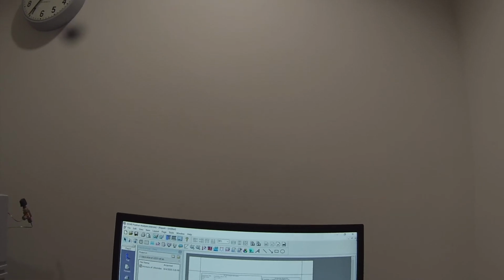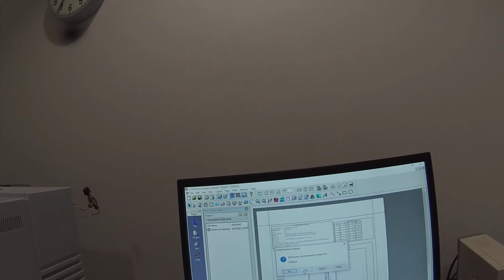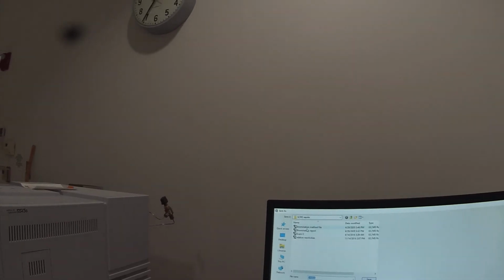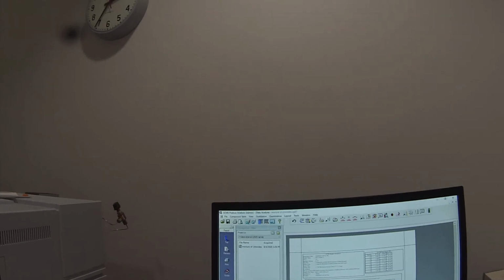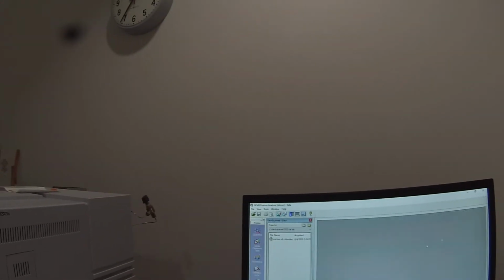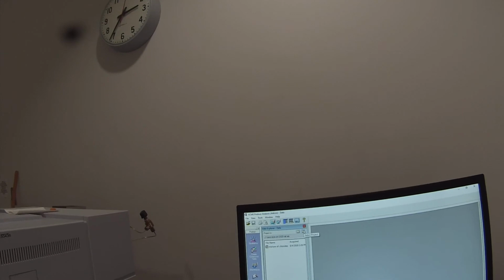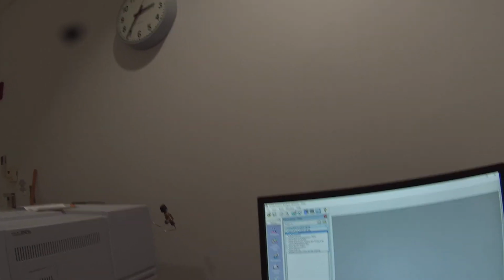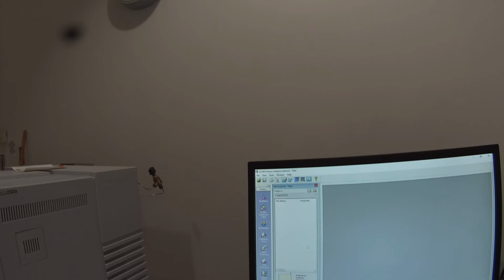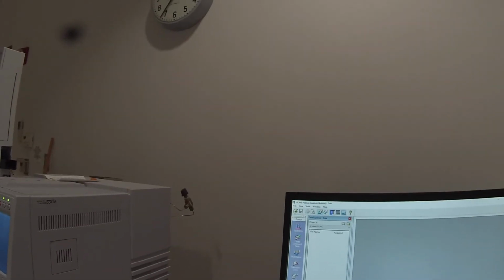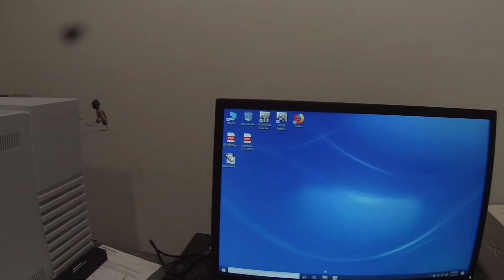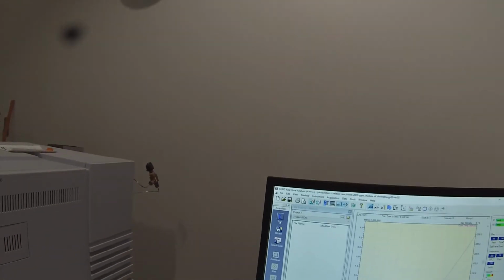If I'm done, I'm going to close the report format file. Do I want to save it? Yes, I do. All right, I want to call it Relative Reactivities. I'm going to replace that. I'm going to close my data file. And the last thing I always do is I reset the select project so it's pointing at just J data GCMS, right? So that it's ready for whoever comes next to use this. I don't need post-run analysis anymore. I'm going to close it. I'm going to go back to real-time analysis and set that to the top menu so it's ready for the next user.